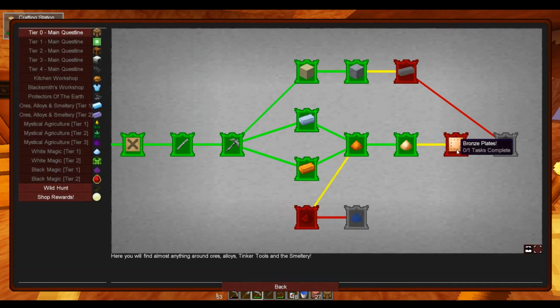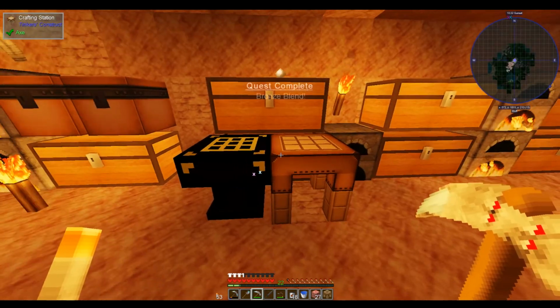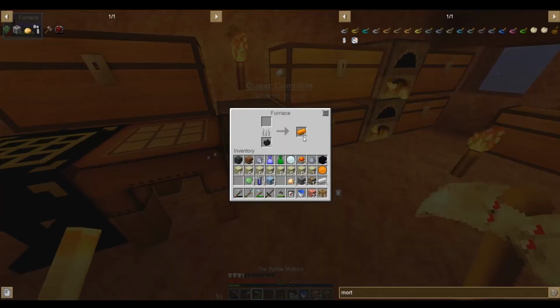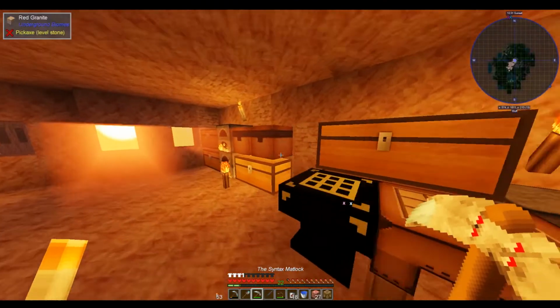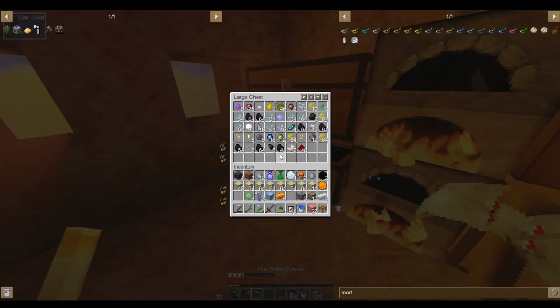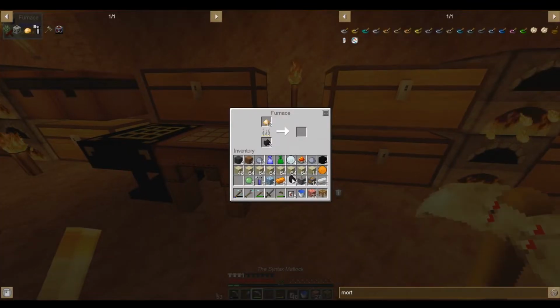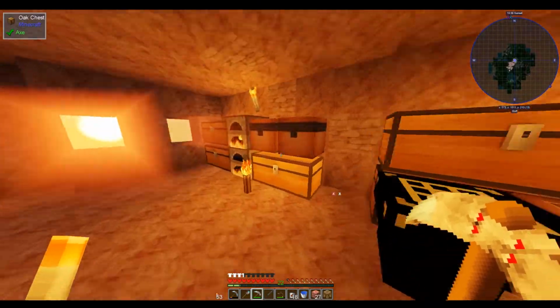All right. Seared bricks are coming. 6 bronze plates. So that means we need 12 of these cooked up and then hammered down. So let's go ahead and cook this up. Do we have any more lignite? We don't. Let's go ahead and put coal in here. Lignite's not going to last long.